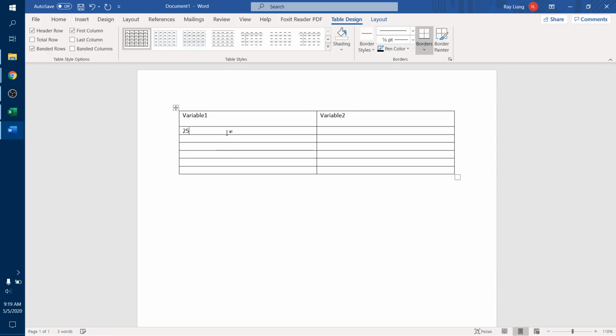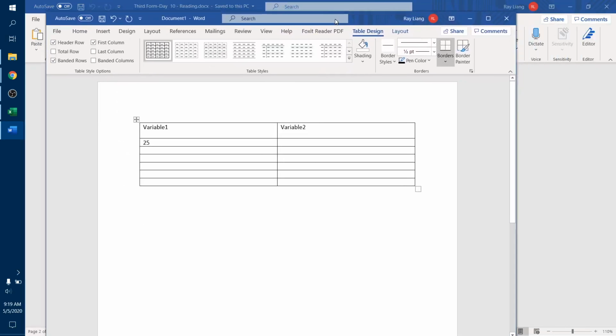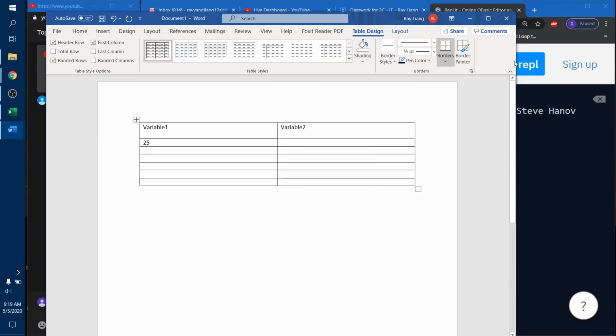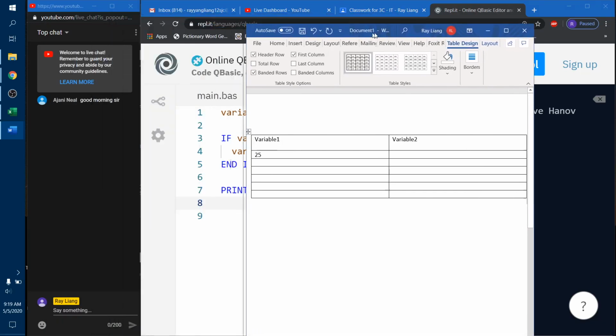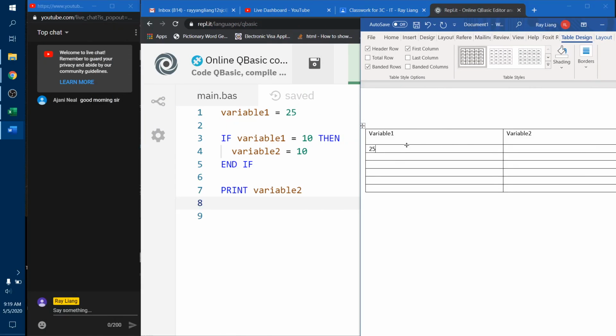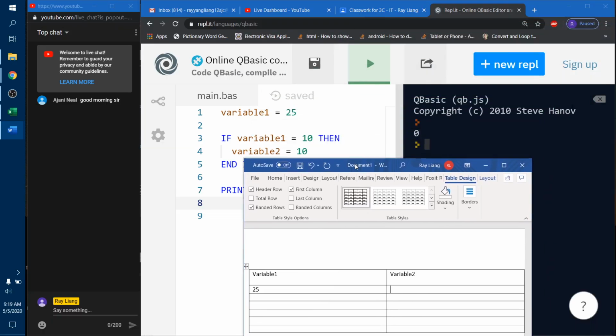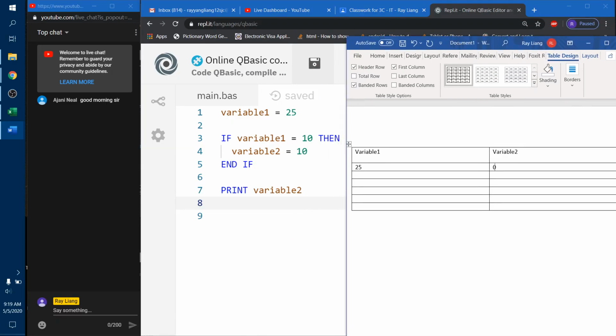So in our code, we have it that variable 1 is equal to 25, right? Well, if variable 1 is equal to 25 in this moment, what did we get back for variable 2? We got 0 because variable 2 will not have any value if variable 1 is 25.